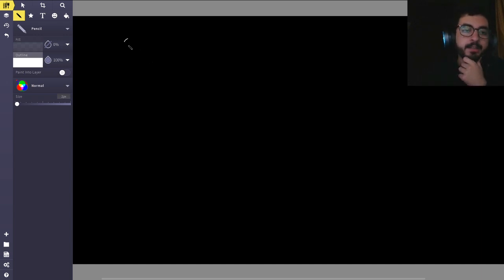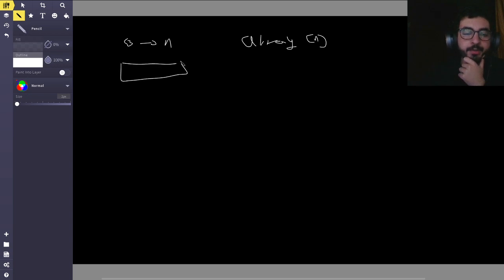Since you are given numbers from 0 to n, and the array is of size n, you have valid indexes from 0 to n minus 1.